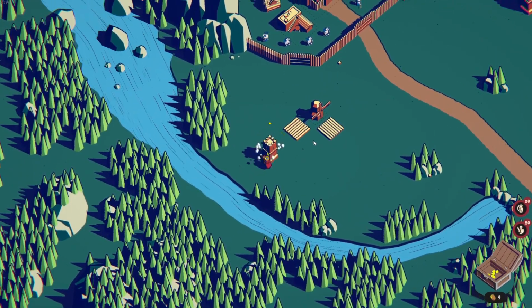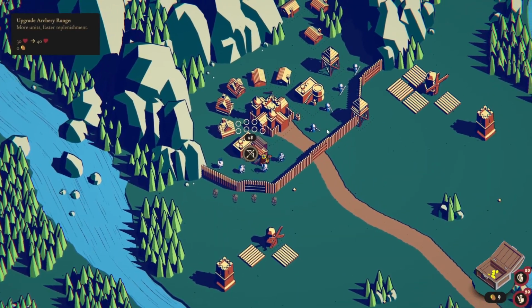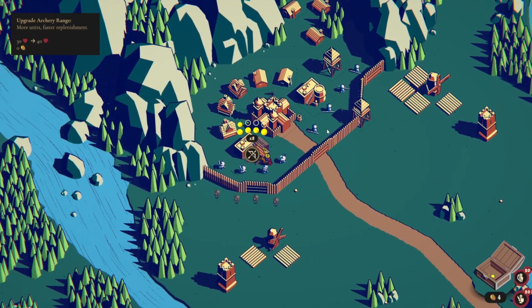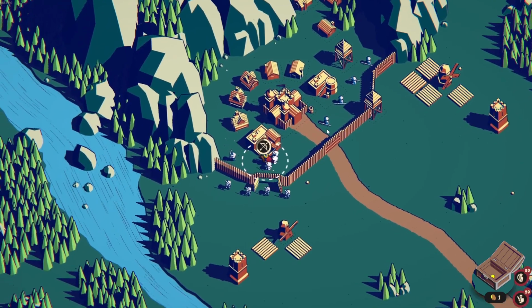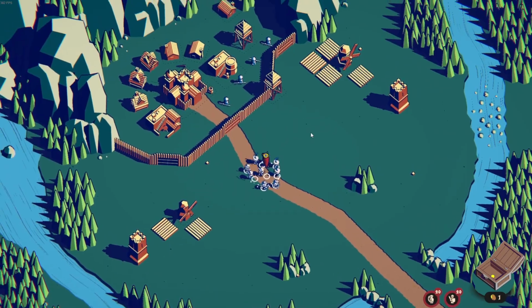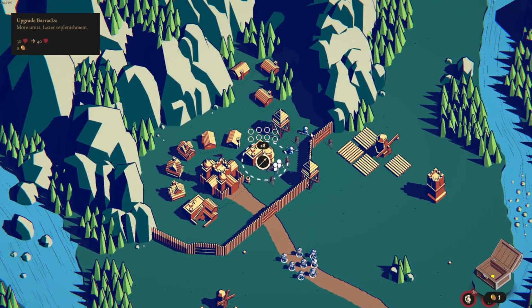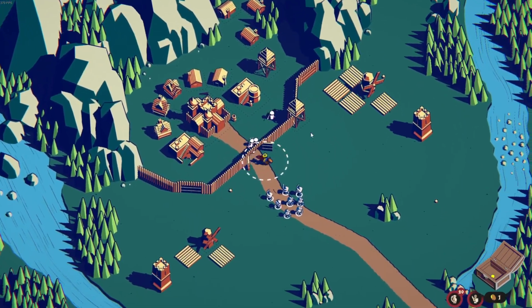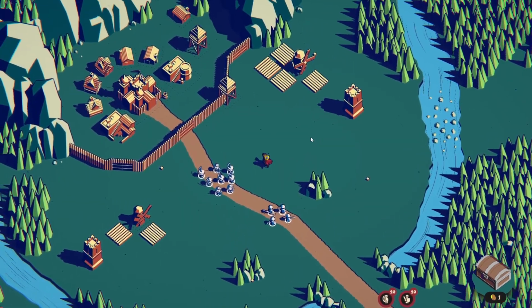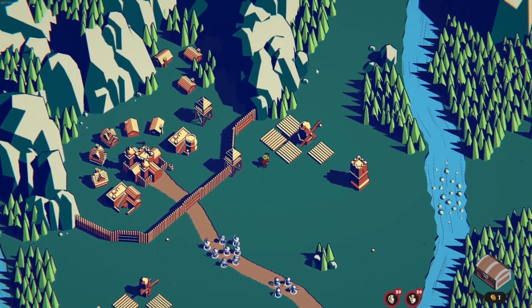This one. Can we upgrade our troops? Yeah. So we're gonna upgrade our archers. Now you go here. Meanwhile, you guys are gonna go here. This probably isn't the best, but let's go.